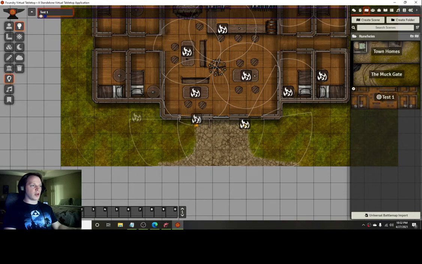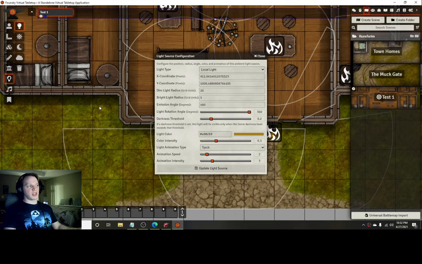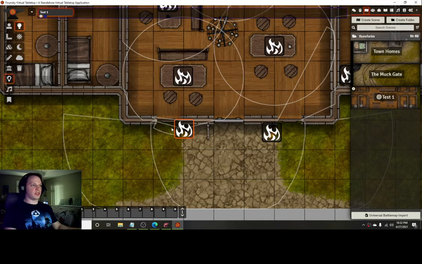And so we'll drop this one here, and I'll get it right up against the wall. If I drop it here, it's not going to be right up against it. It's going to stop just a little before. So this is one of those where you're going to hold shift to get it in a spot that you like. I actually want it to come around this corner just a little bit, so I'll bump it up a little and do like 210, and that's about where I want it.